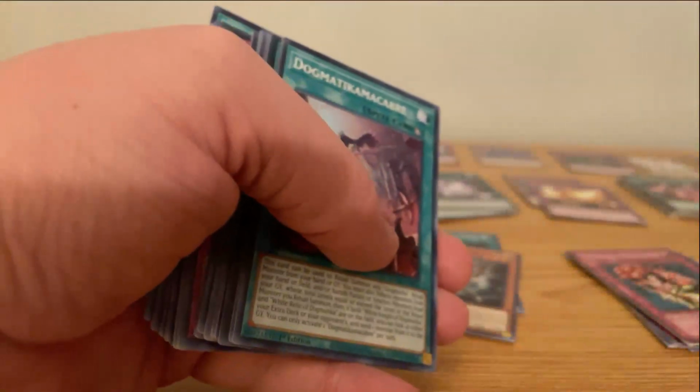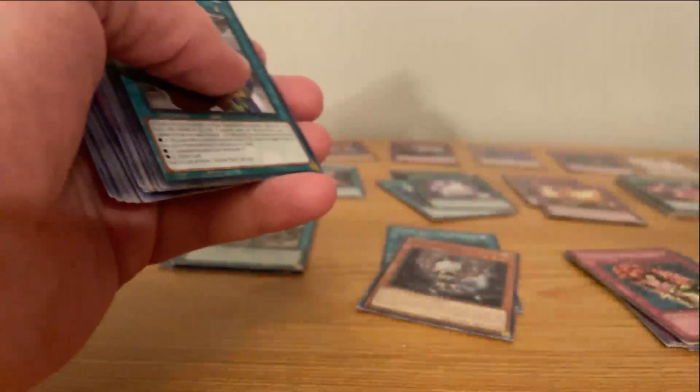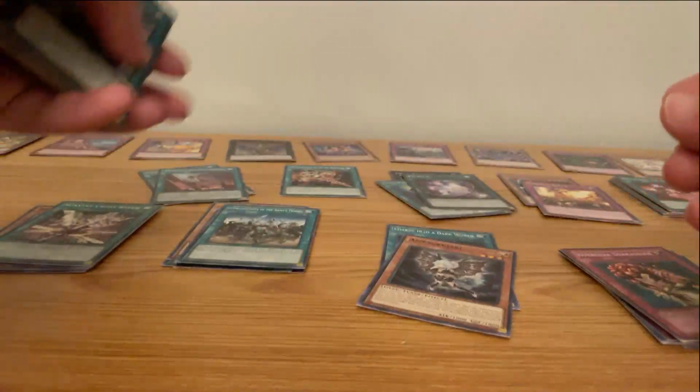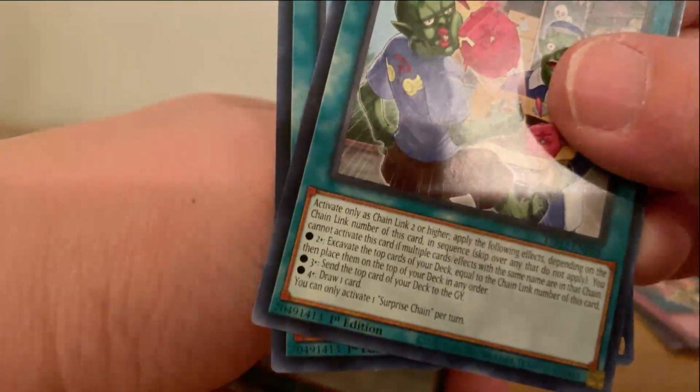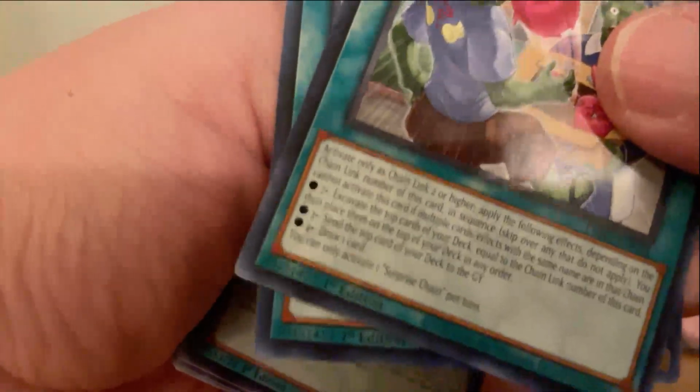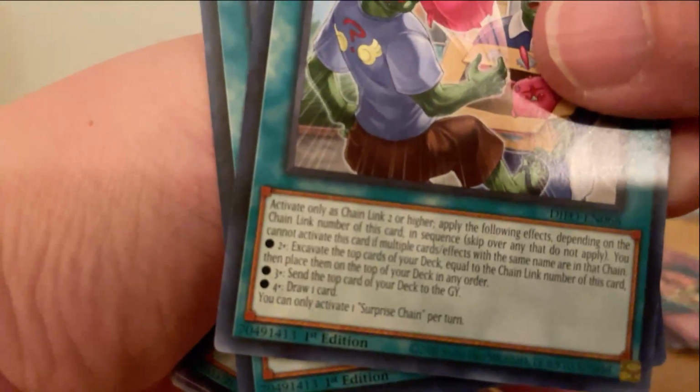Don't have any Branded though, so away he goes. Dogmatica in the Dogmatica pile. Surprise Chain. I've got 2 of these, and I think they're pretty good. These go for links, right?